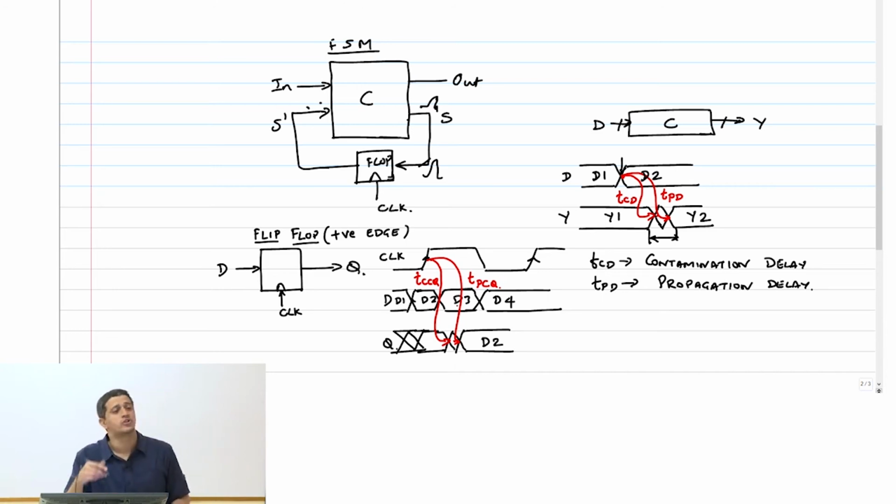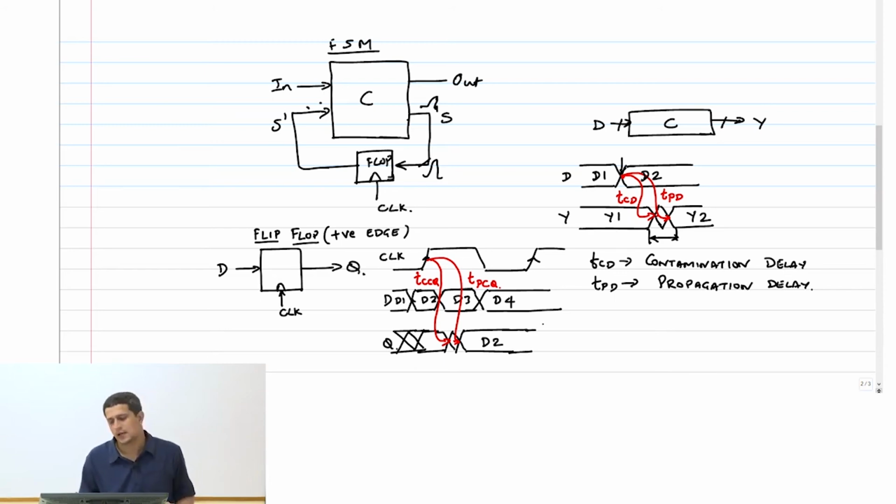So what is the behavior now? What happens to this change to D3 in between? What will happen? Nothing. It should ignore, right? So this is a very important point. Even the change at the negative edge, there should be nothing that goes through, right? So D2 should be captured all through.